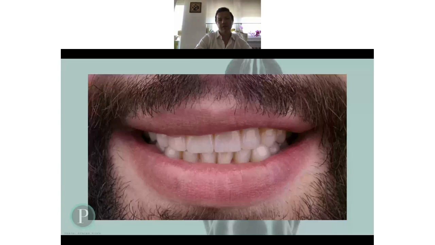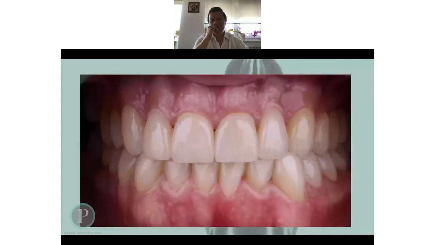So this is the final outcome. This is how our patient appeared the next day when we finished our bonding. So in this case, when I spoke about digital tools and digital dentistry, what makes you quicker? It makes you much quicker that this is all done without putting in cords.